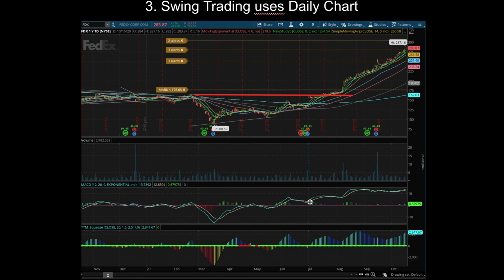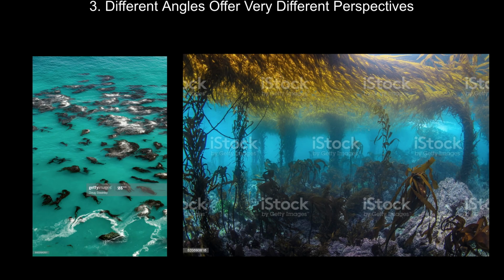And if you look at the MACD, even though they cross over several times, they're still always in positive territory. If you look at the TTM squeeze indicator, you will see they're always in positive territory as well. They barely turn yellow and red. They're light blue, turn dark blue a little bit, but still positive. That means this trend is still ongoing. So really, there's no reason we should take it off. The only time we should take off FedEx is like here: light blue, dark blue, and then it started to show red for 2 bars, and that's the time we should take off our naked call swing position on FedEx. Just another example, right?